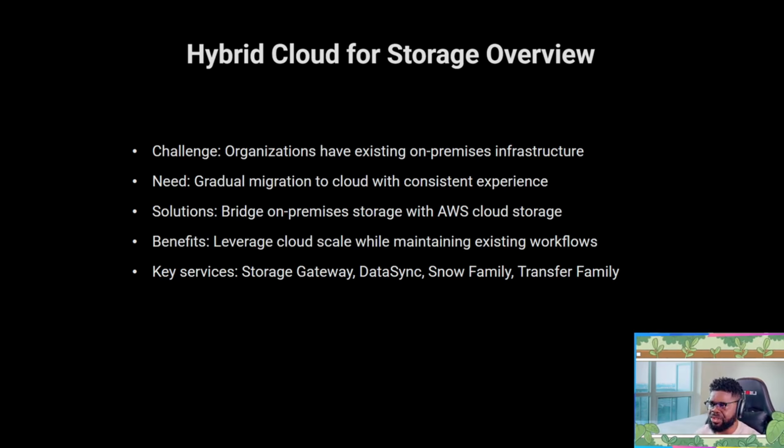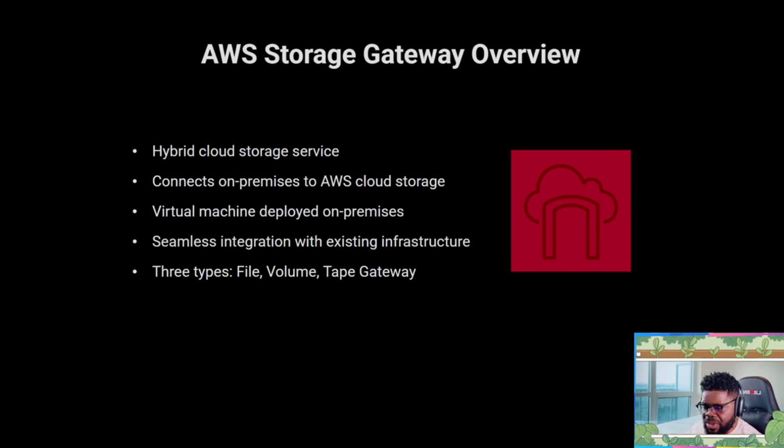Okay, so we'll see Storage Gateway, DataSync, Snow, and then the Transfer Family and what they do. So that brings us to Storage Gateway. And honestly, I need you to get this concept very well, because sometimes these things are similar, but you just need to know exactly where one plays a role. Okay. So Storage Gateway, if you ever hear anything about hybrid, if someone is asking you about a hybrid way of storing data, it's really Storage Gateway. That's the only way in AWS for you to do it.